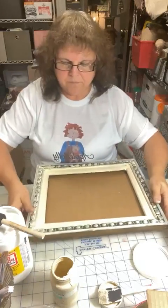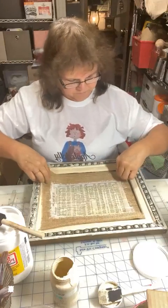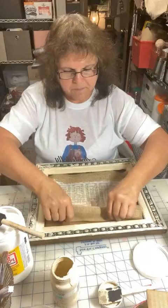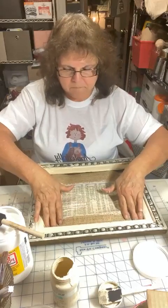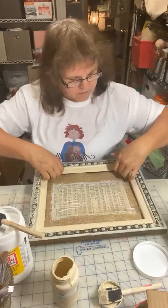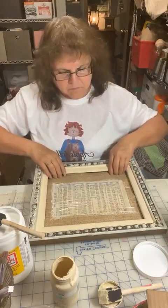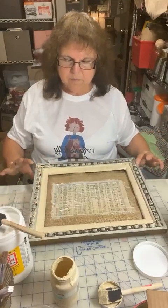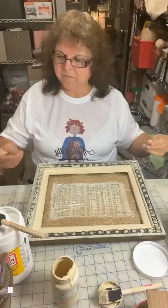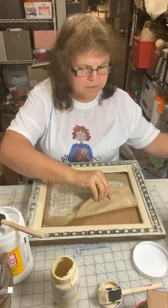Let's flip this over. And now let's glue this on. And tuck it under. So far, I like that. So we'll pull up one side at a time and put some glue down.